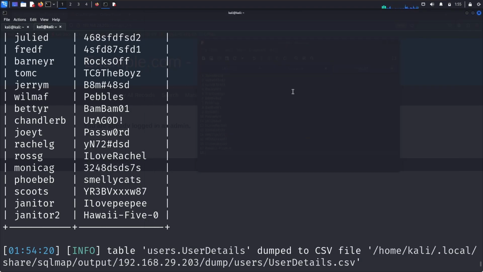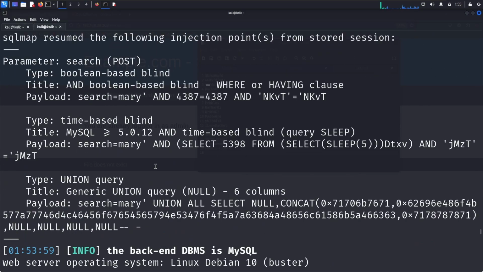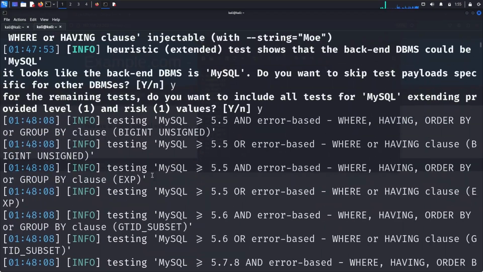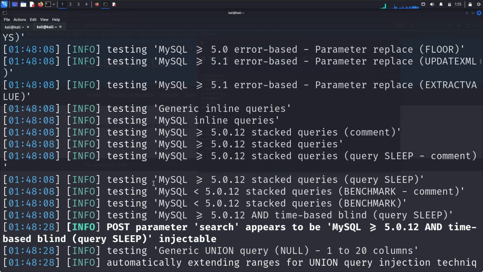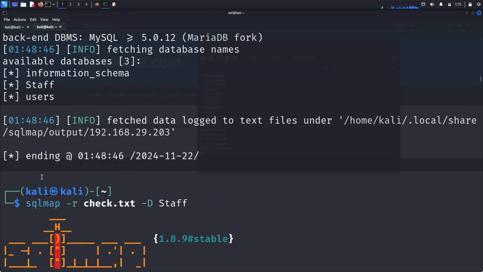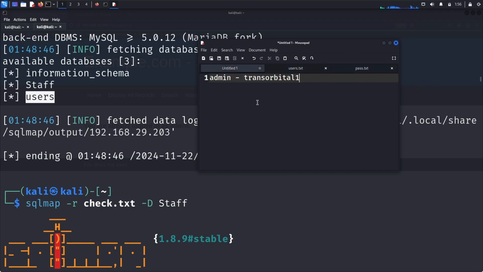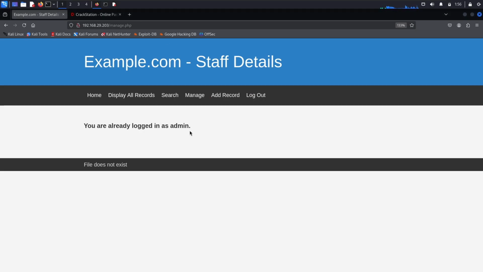So the purpose of SQL map is over. So we found 3 databases, and what we need is 2 databases, the staff database and the users database. So we visited both databases. We visited staff database and found the admin username and admin password, and we used the users database and we found lots of usernames and lots of passwords. We saved as users.txt the usernames and the pass.txt the passwords. Using AI, you can make the task easier. So you are able to log into this website using this credential. As you can see, you are logged in as admin.